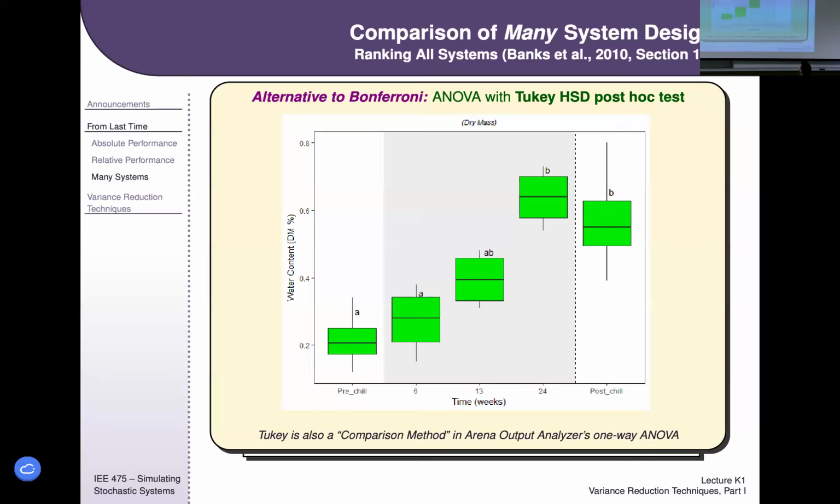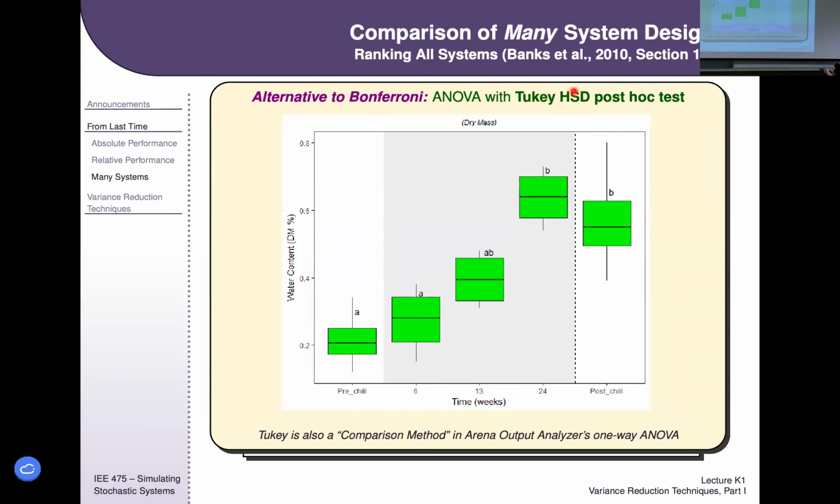So that's when you run these things like this, called a Tukey's HSD post hoc test. Another one that's popular in engineering is the Fisher's LSD post hoc test. It has an inflated type 1 error, but we're okay with that in engineering, as I've talked about before.